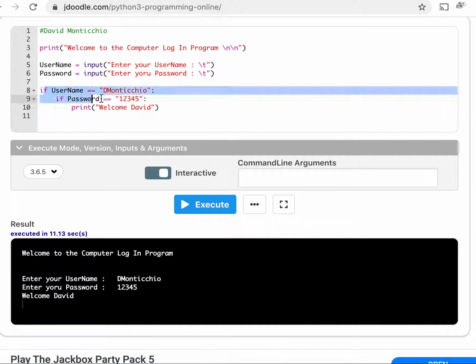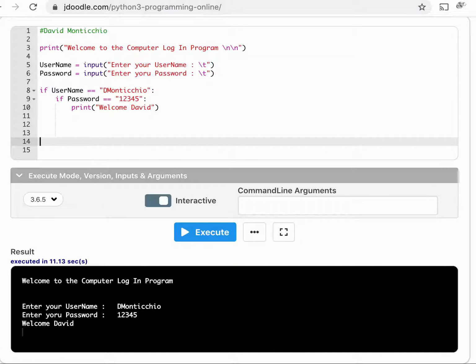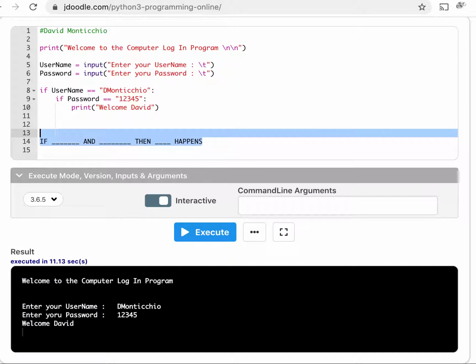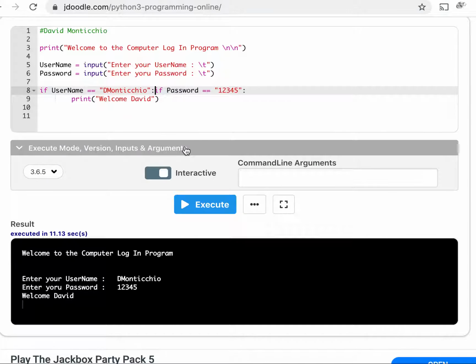However, that's using up three lines here. I don't want to have this be this and this, because before we were working on a situation of if blank then blank happens. What I want to do is if blank and blank then something happens. I want to add something onto this. I could do it by essentially doing this, but I don't want to do it like that.